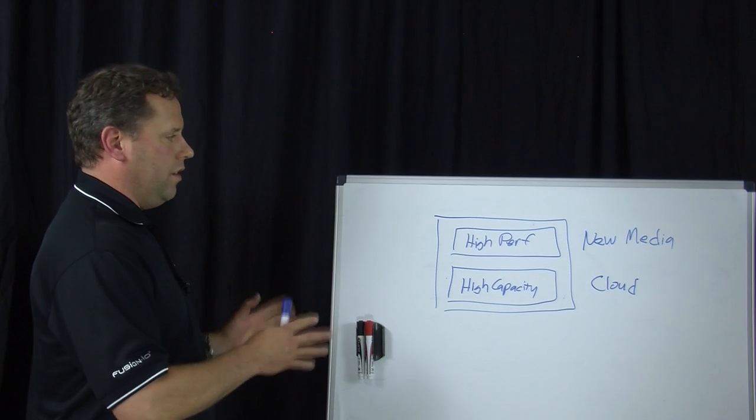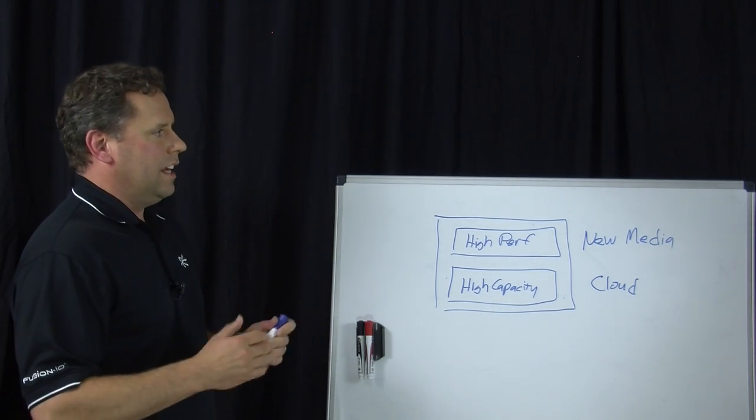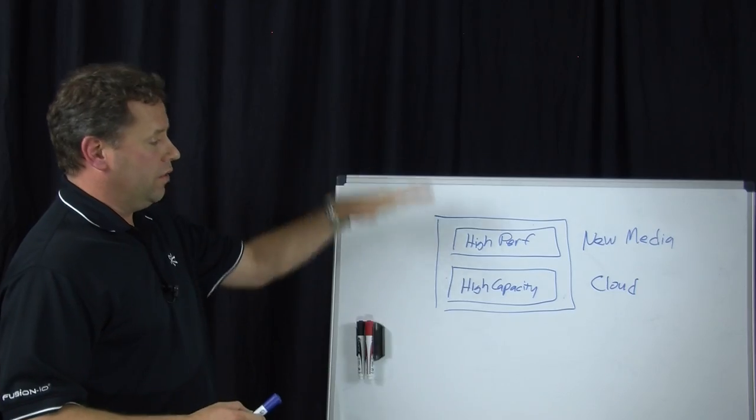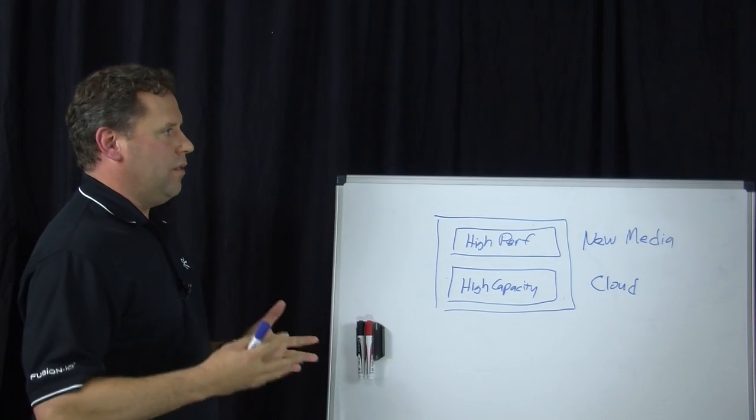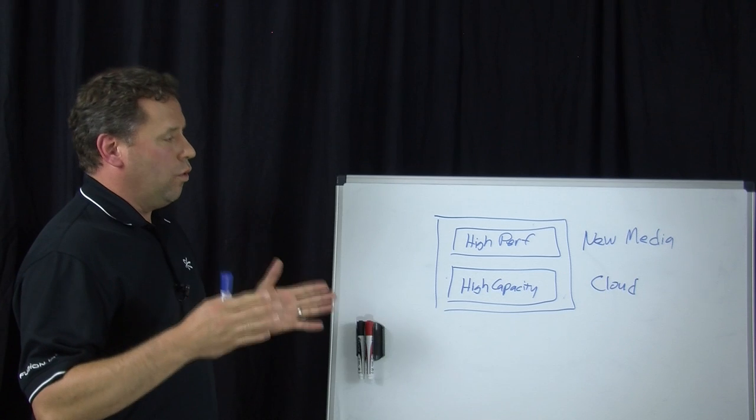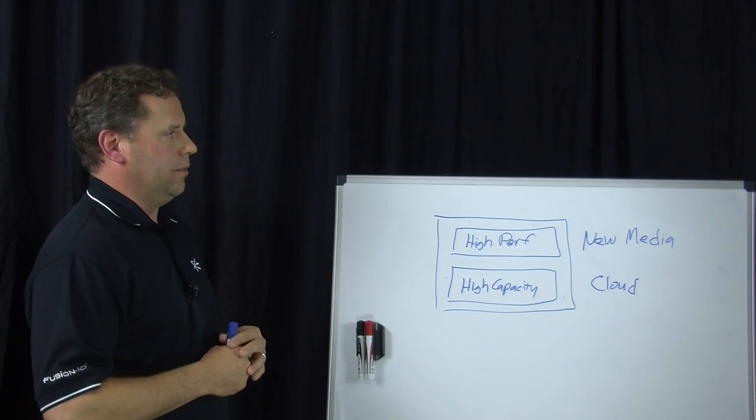And the other unique approach that we've taken is you tend to take an engineering look at this. And so typically what you would do is if I've got two tiers of data, I'm going to look at caching and tiering technologies to solve that. What we're doing is developing a quality of service engine on top of that. So essentially we're allowing the end user to tell us their business priorities and inject those business priorities into the caching and tiering algorithms in the system.